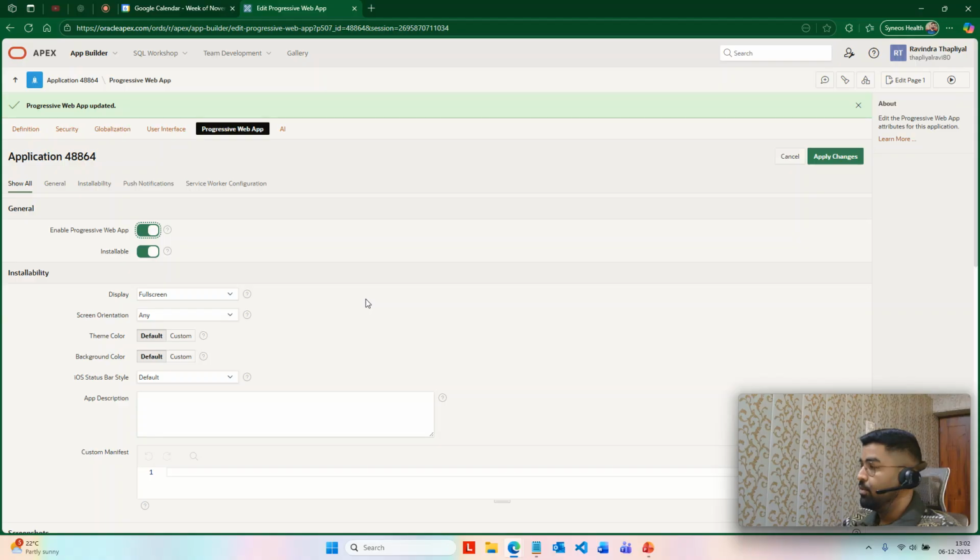But this is very important. If you're creating an application and you want to deploy it to your users or somewhere else, you can give them this installation option so they can install and directly run it rather than coming from a browser.